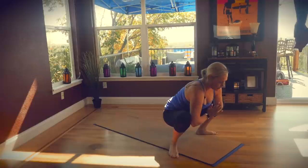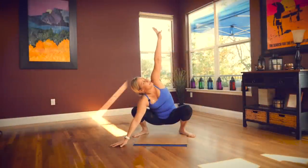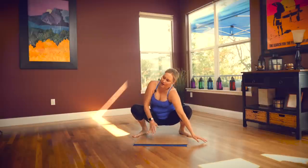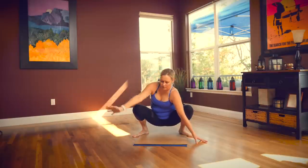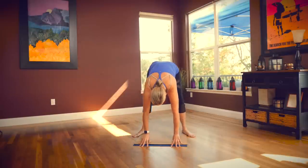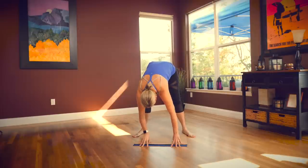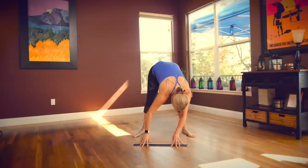Exhale, hold here, bring your left hand down toward the floor, just take a twist, breathe in, switch sides, bring your right hand to the floor, reach your left arm up, breathe in. Exhale, bring both hands back toward the floor, and then begin to straighten your legs, just right where they are, and then dangle here, just gently sway side to side, releasing any tension from your low back.